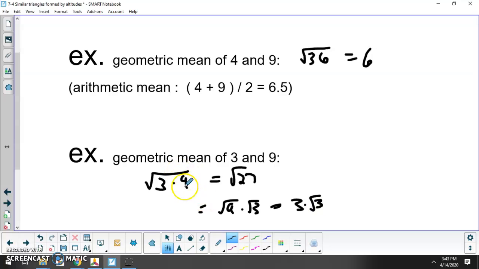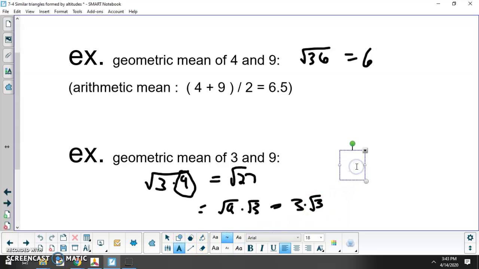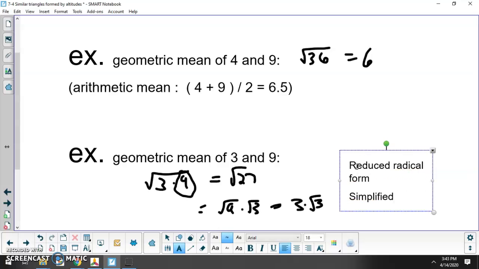If you notice one number is a perfect square already, you don't even have to multiply. You see the 9 there. You just take the square root of 9 and pull it to the outside. It becomes the number 3, but you're still left with the square root of 3. This is what they call in the book, if you see it on a couple of the problems, reduced radical form or simplified radical form. If they want you to simplify a radical, you take the square root of any perfect squares contained inside that number, and you keep the other number underneath the square root. Hopefully that helps you a little bit with that.